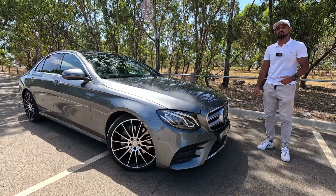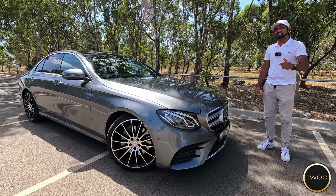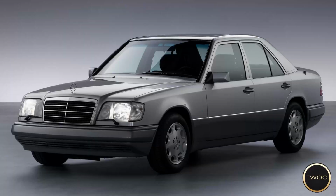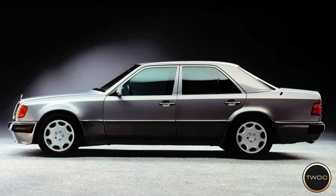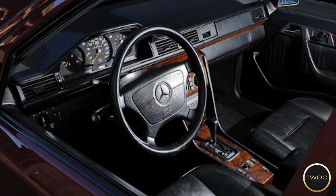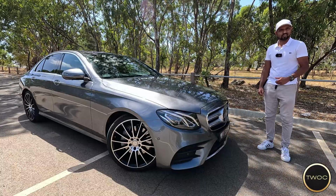So, you're wondering how what is essentially the base model offering of the E-Class is all the luxury anyone really needs. Well, to answer that question, we need to go back in time to 1993 when Mercedes-Benz first introduced the E-Class nameplate. See, back then, and unlike today, luxury was all about quality, craftsmanship, opulence, comfort, and even the price tag. If you were driving an E-Class back in 93, everyone that saw you knew you'd made it, knew you wanted the finer things in life.